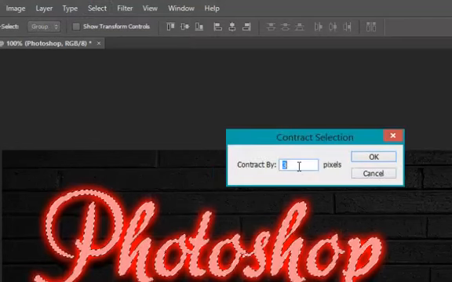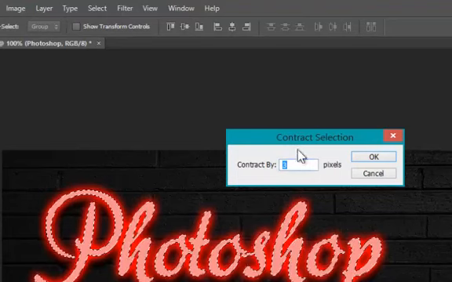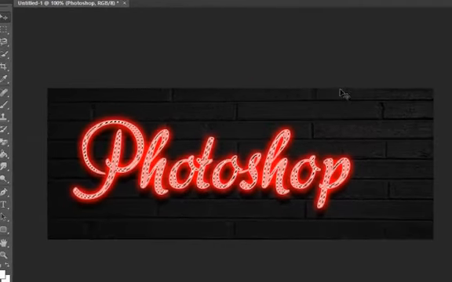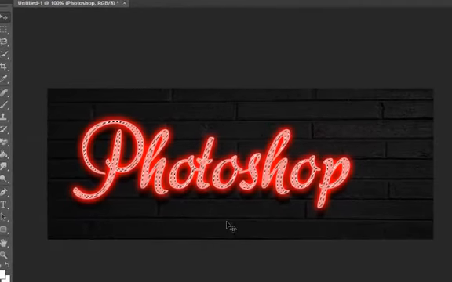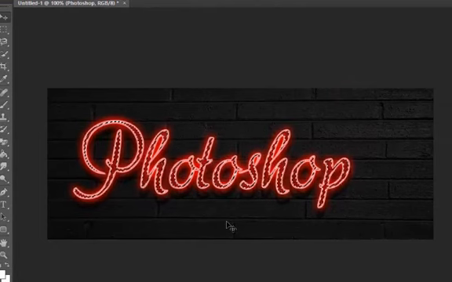And set the contract value to 3. The contract value again depends upon size of your font. Click OK. Press Delete key. That will delete the contracted selection. Press Ctrl plus D to deselect the text. We have completed all effects for our first text type.